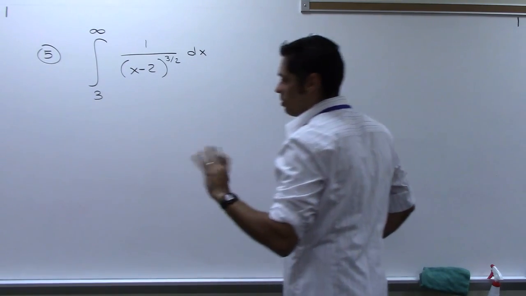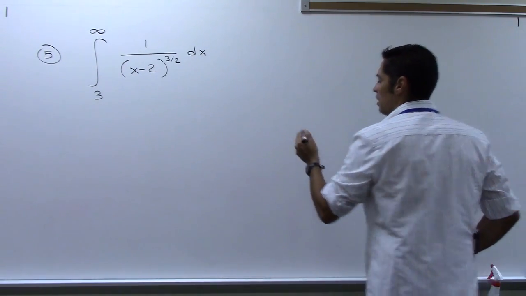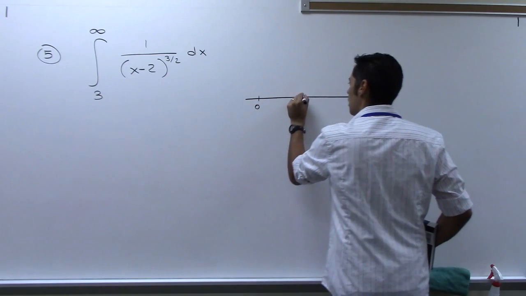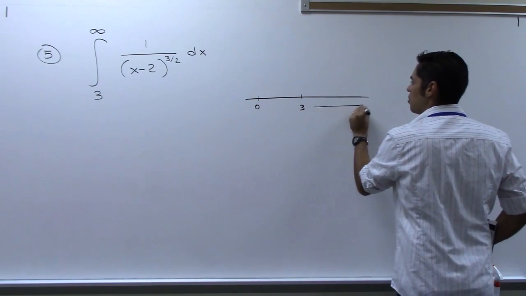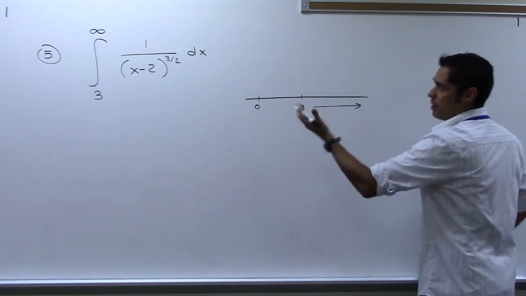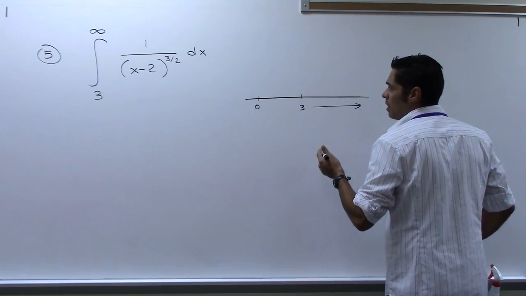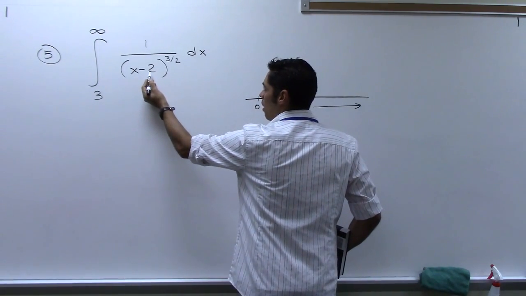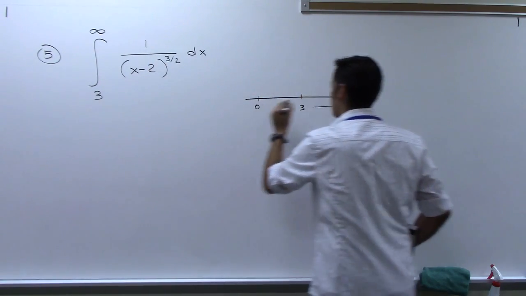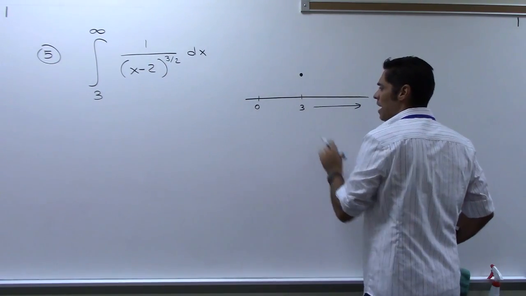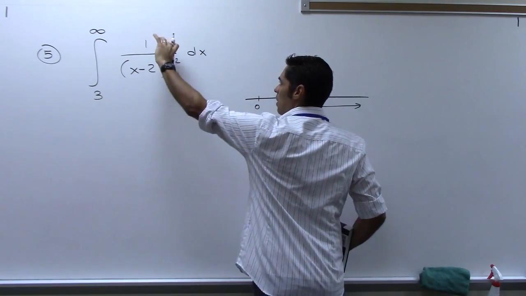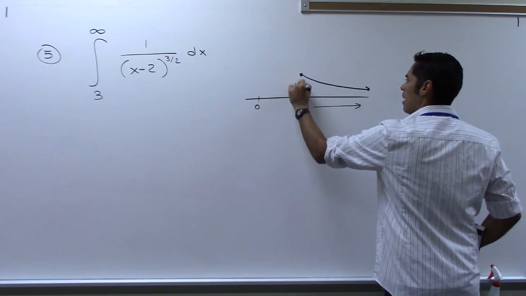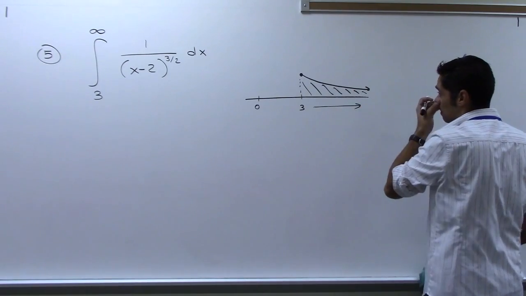So with those two types of integrals in mind, let me first just take a look at the number line and realize I'm integrating from 3 to infinity. So if here's 0, here's 3. I'm looking out this direction forever, and I'm trying to find kind of like the area underneath this curve. Now, I don't really know what the curve does. Let's see, at 3, if I plug 3 in here, I get 3 minus 2 is 1. 1 to any power is 1. 1 over 1 is still 1. So I know I'm up here. And then as x gets bigger, as this gets larger, this ratio gets smaller. So I know that this does drop down like this. And I'm trying to find the area underneath here forever, to the right.